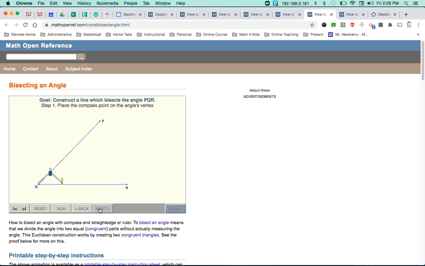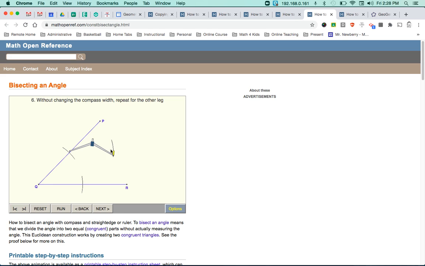We're going to take our compass and start off the same way, right? We've got to make an arc that's going to intersect the two rays at the same distance from the vertex, similar to how we started the last one. What's going to be different now is when we measure. I'm going to have you measure from those two intersection points, from here and here. You're going to get two circles with radiuses that are that length.